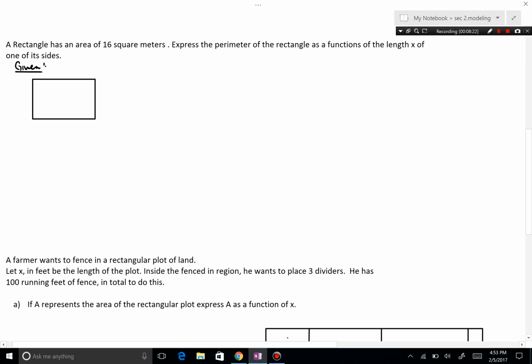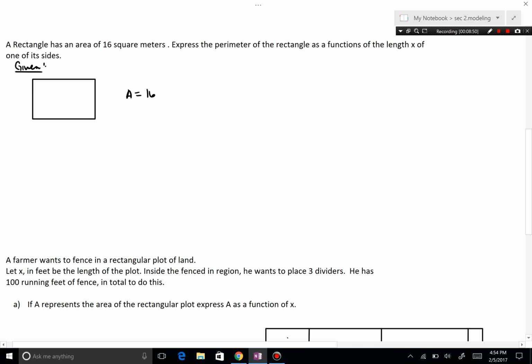Has an area of 16 meters squared, or square meters. So the area, which is the stuff on the inside. Now don't get ahead of yourself. Okay, the square meters lets me know this is meters by meters. It's not an actual thing you put in there, but this lets me know that the stuff on the inside is going to be equal to 16 when we multiply it together. How do I know that? Because I know what the area of a rectangle is. Just give me my given stuff, okay?